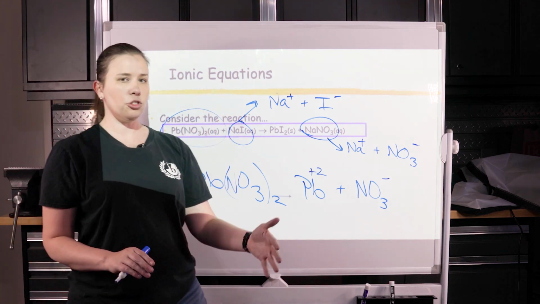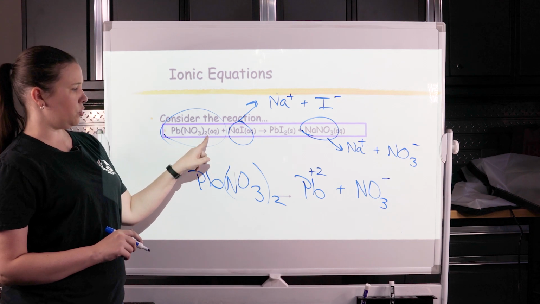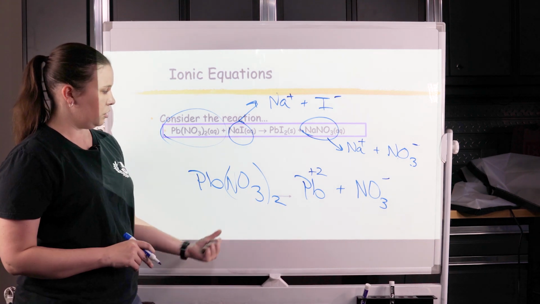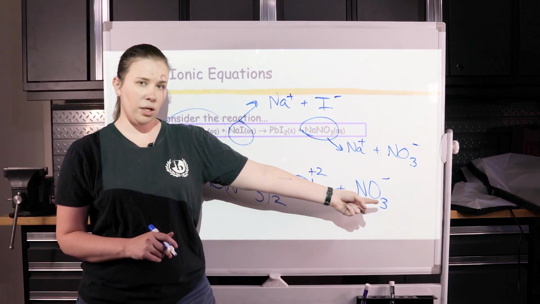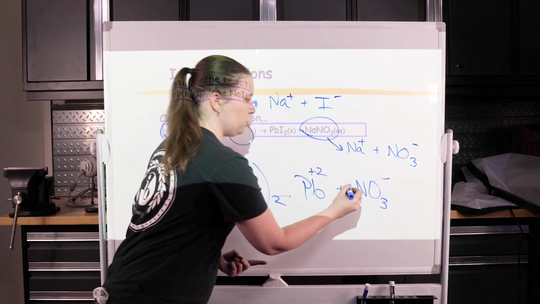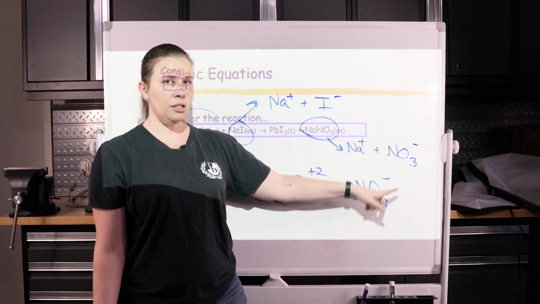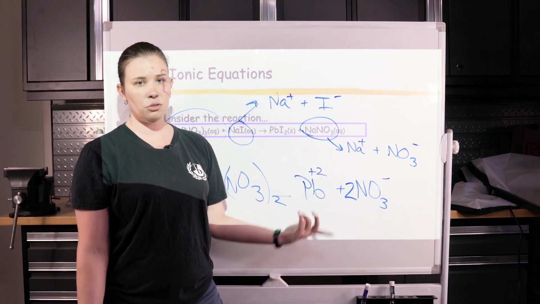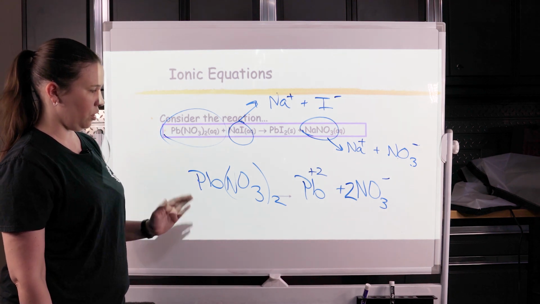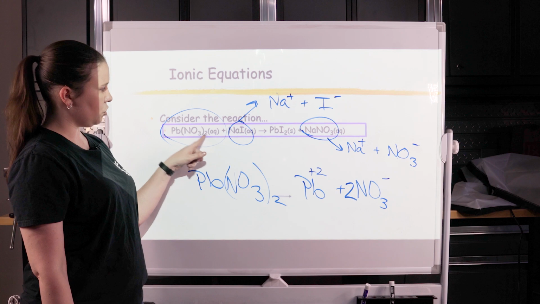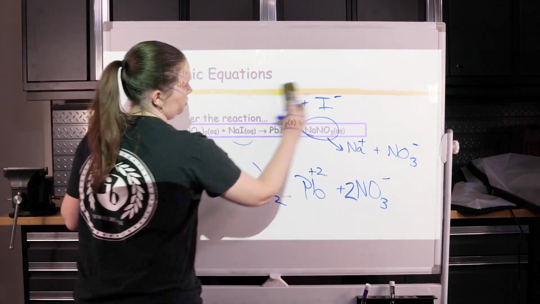So you need to know what charges are typically formed for these different ions. If you have subscripts, that affects the count. So for example, here I had 2 nitrates. So would I then only produce 1 nitrate ion? Of course not, I would produce 2. So how can I show that without affecting what the ion is or what its charge is? The answer is those coefficients. So if I have a coefficient, I would apply that to both things that break up. And if I have a subscript, I would apply it only to that one particular atom or ion that's being broken.